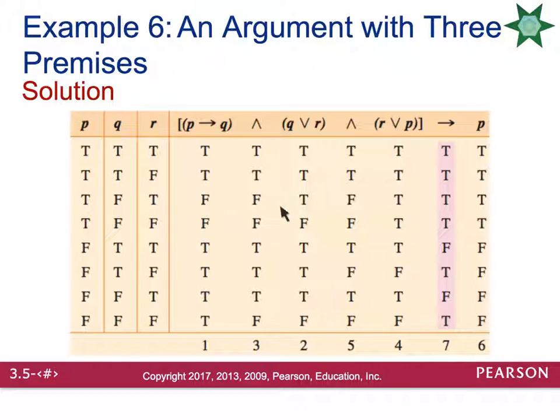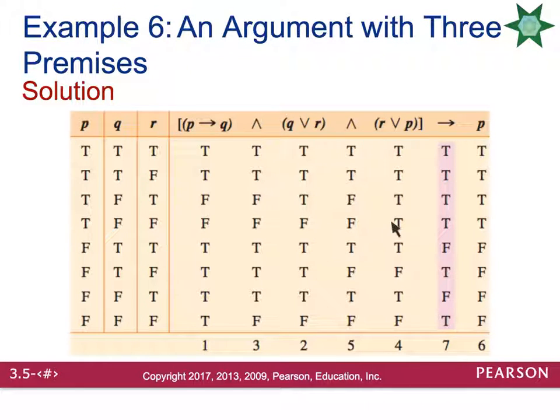Oh, wait a minute. Sorry. Let me start over with that. We're not looking at this one, we're looking at this side. To determine whether this premise and this premise and this premise is true, that would be this column. We're just looking to make sure that all three premises are true. True, true, true gives us true. True, true, true gives us true. False, true, true gives us false because all three have to be true.